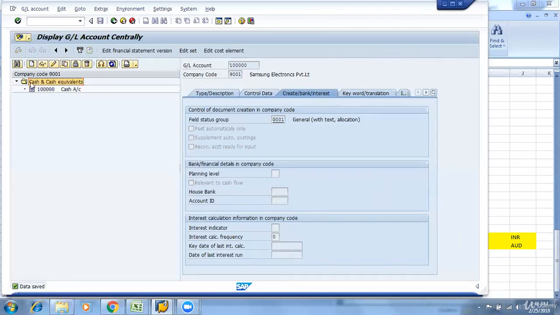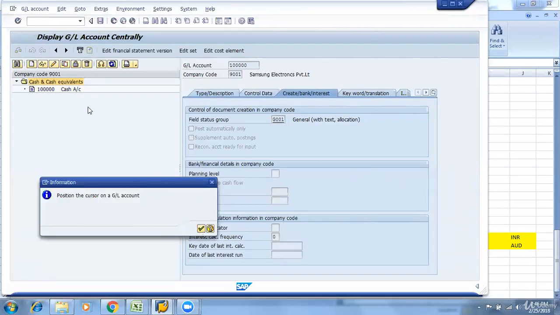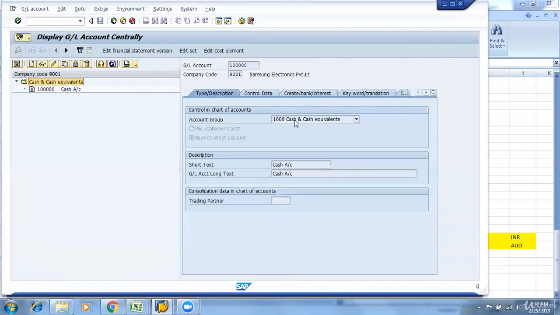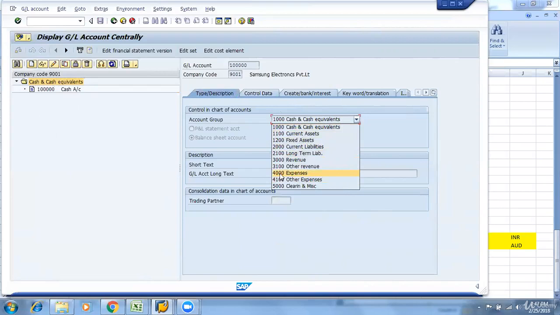Look, this is what an account group is. Cash and cash equivalent is an account group. This is a GL, this kind of a folder and a file, because the GL exists in this group. So we have created a balance sheet GL. Let's create a P&L GL now. P&L GL's expenditure, for example. Expenditure starts with 4,000. So the expenditure starts with 4 lakhs.